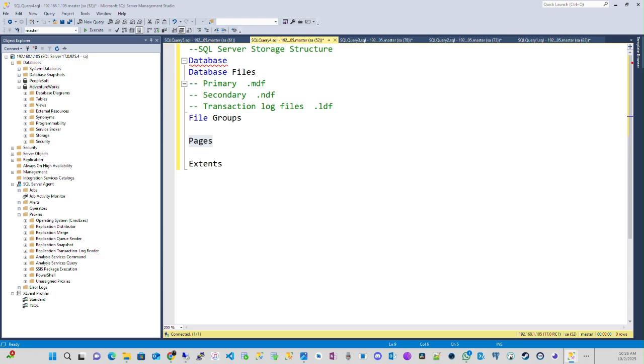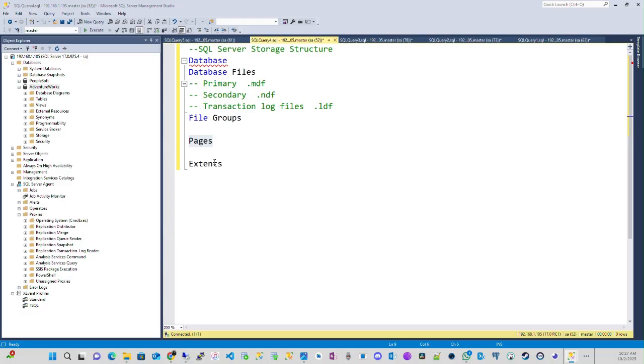Pages normally have a page header, which contains the metadata about that specific page. This could be the page type, the space available, or the object identification. There are also different types of pages, such as data pages, index pages, allocation pages, and stuff like that.